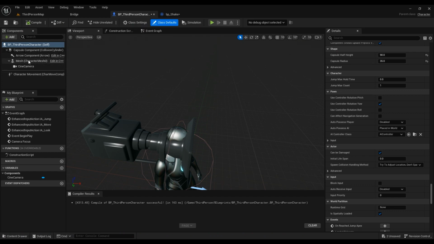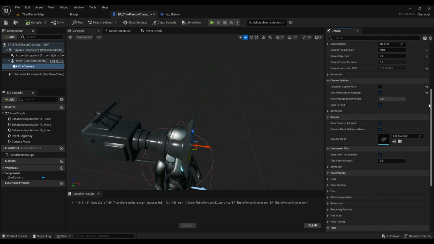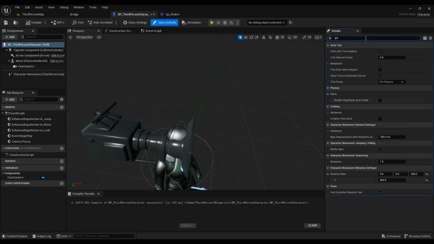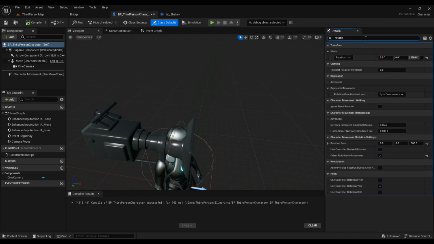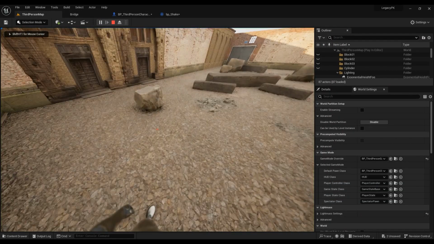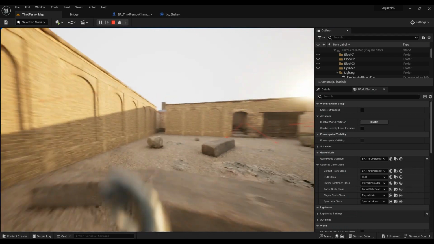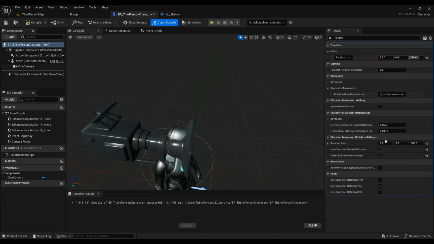Okay, I guess we are good in this. There's no other option that you need to. Rotation. Okay, so if you don't really need this one, if you use this one as well, it will mess up the whole thing as well. In our cases it doesn't, but make sure this one's turned off as well.